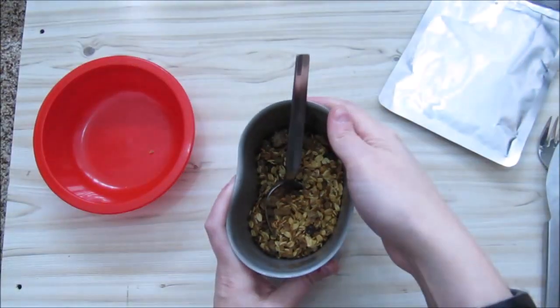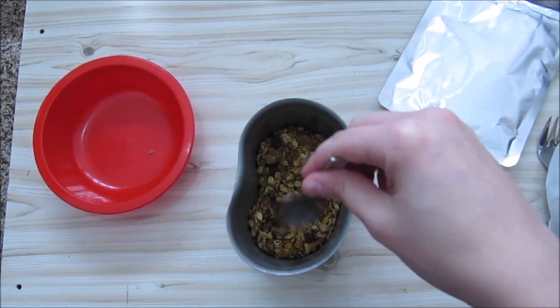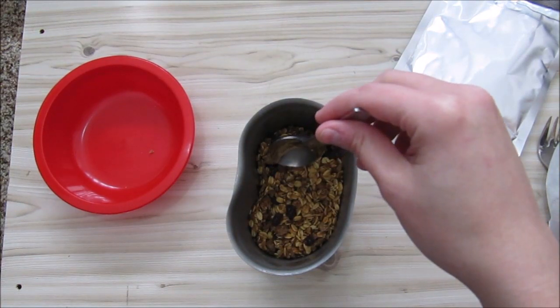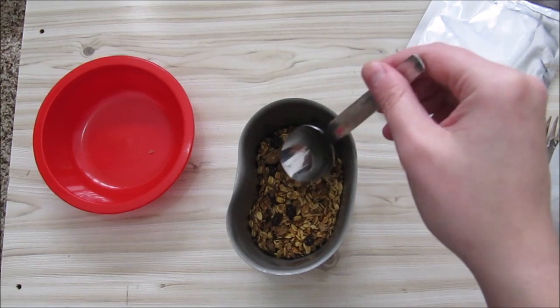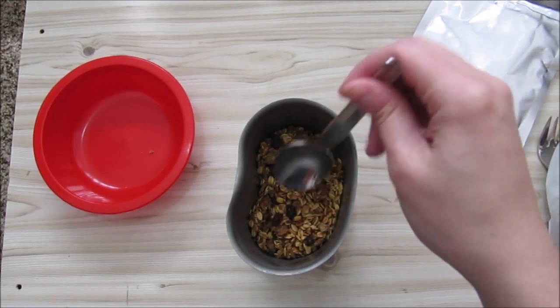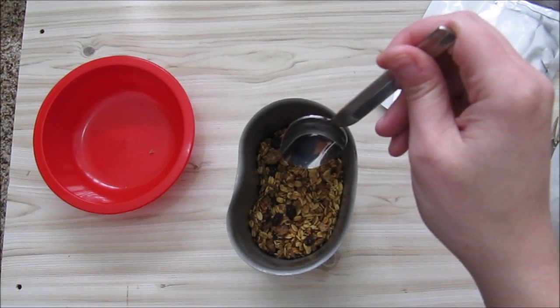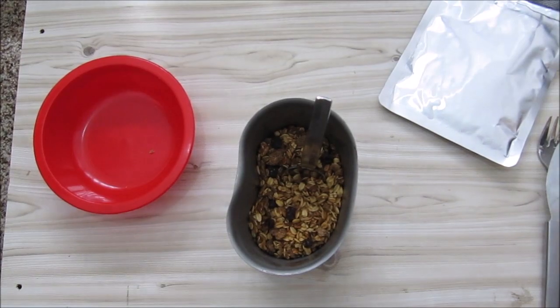But that is the muesli part. As I said, it's nice and sweet. There's definitely honey there. It's nice and crunchy if you eat it just like that. The 200 ml milk you get, you can add that. It will be nice with that. I don't know how water would work with this. So thanks, that's muesli.